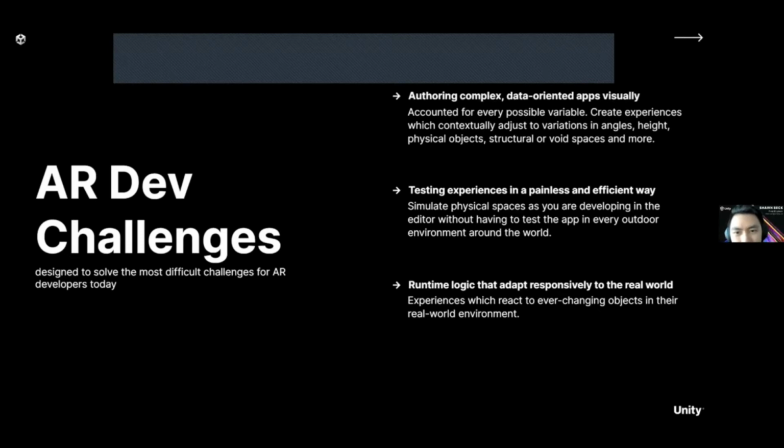And you need runtime logic that adapts responsively to the real world, right? So as mentioned, with the varying parameters that can change in the real world, you need an authoring tool that helps you define rules to place your dynamic objects.